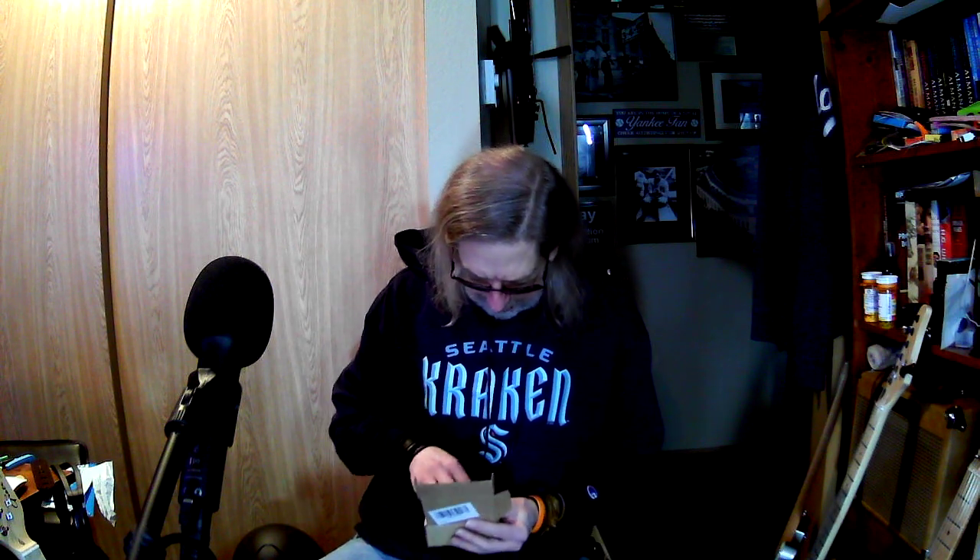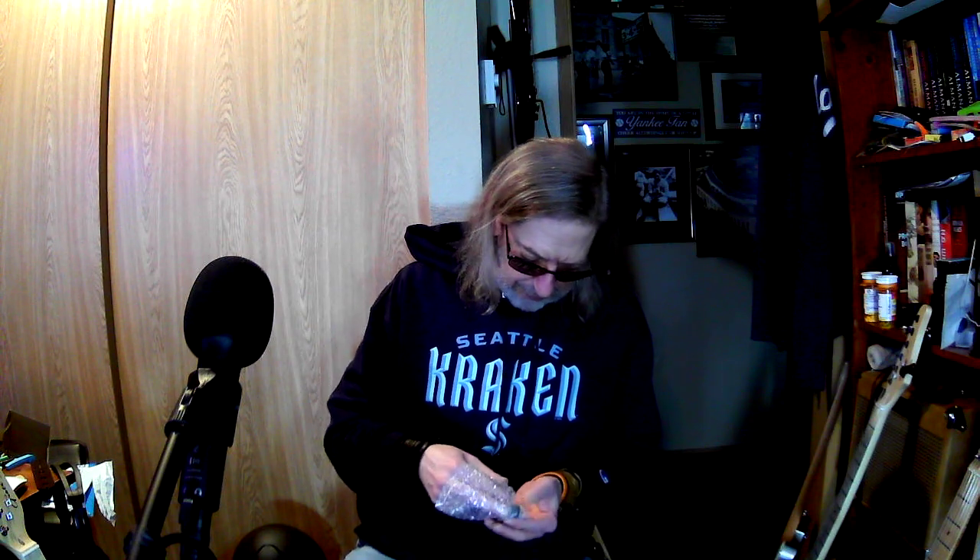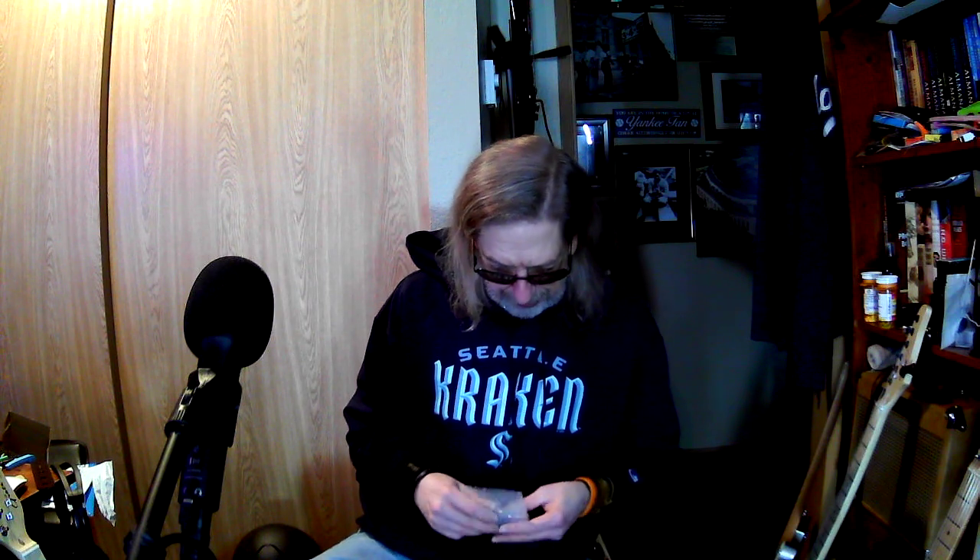I did buy new knobs. I actually bought the knobs for both Freya and for this, but there's only four and then I changed my mind in the middle. It kind of works because I have the chrome ones anyway. I think I'm just gonna take two of these black ones and use them for the other two, so there's a differentiation between what I hope to be a bleeder for the middle pickup and the other two, which are just gonna remain the same. I'll leave one chrome and use black for two on each.